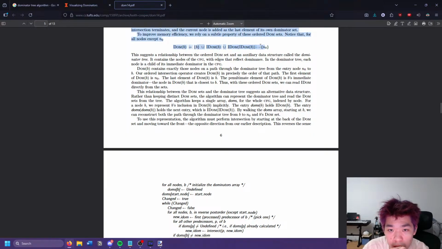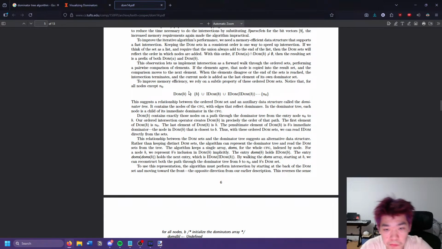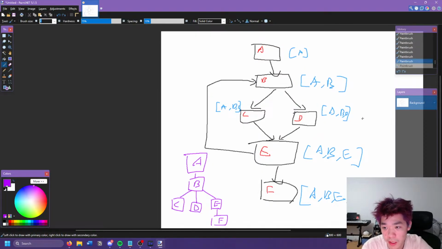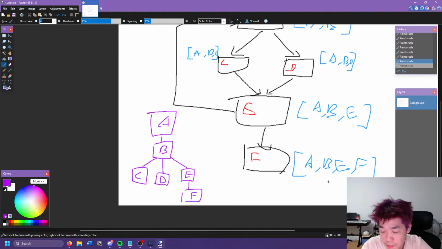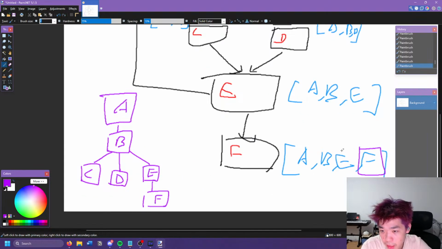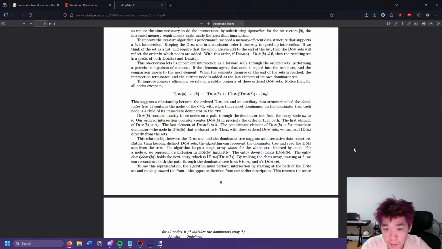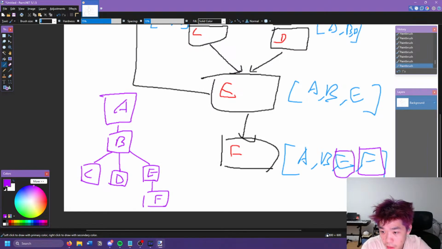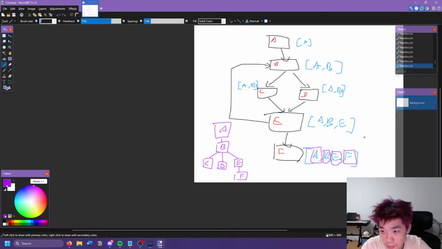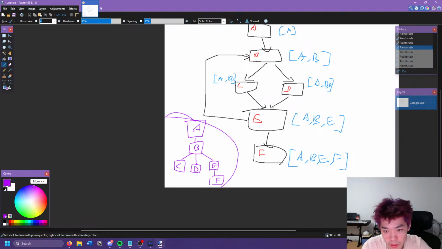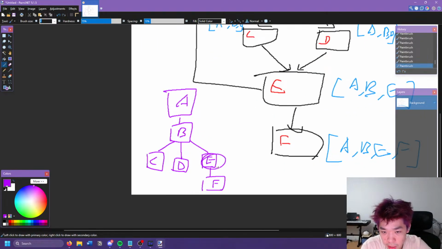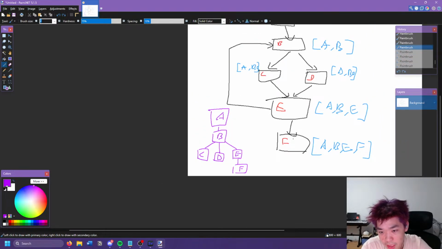Yeah, so intuitively we can understand this set, sort of. We can understand the dominator set at each node as the node itself, and then the node's immediate dominator, and then that node's immediate dominator, and then that node's immediate dominator. So then we can build this little thing from that. And as you can see, if we start at each node, we can just traverse our way back up the tree to get all of its dominators, which is really nice, and it'll be very useful later.